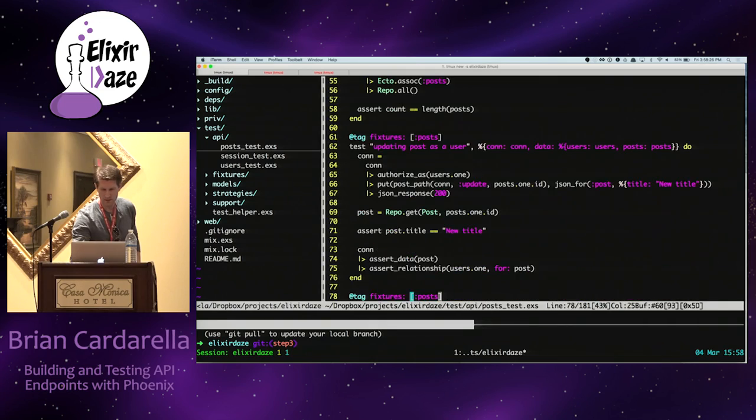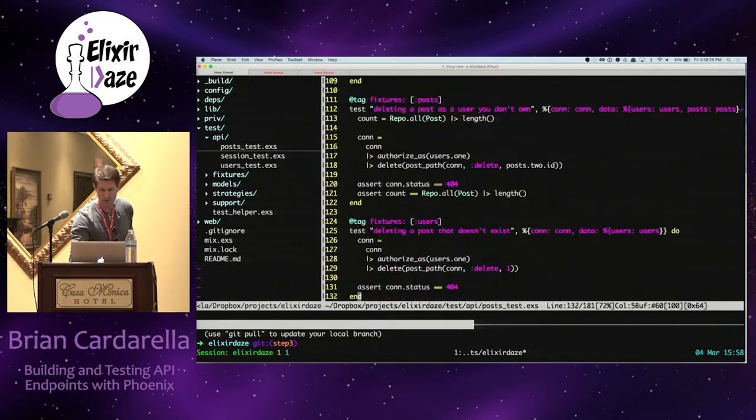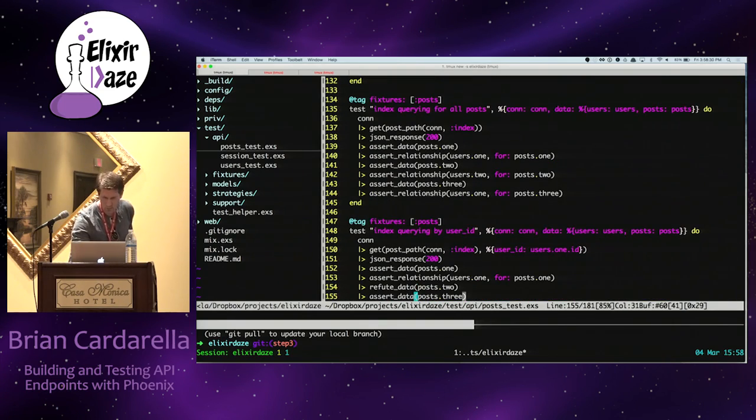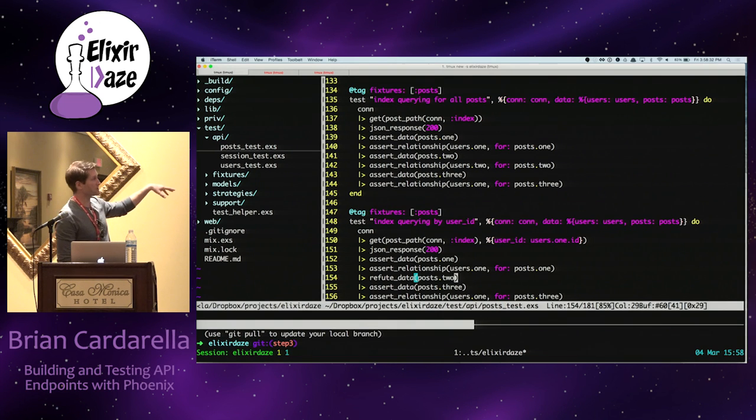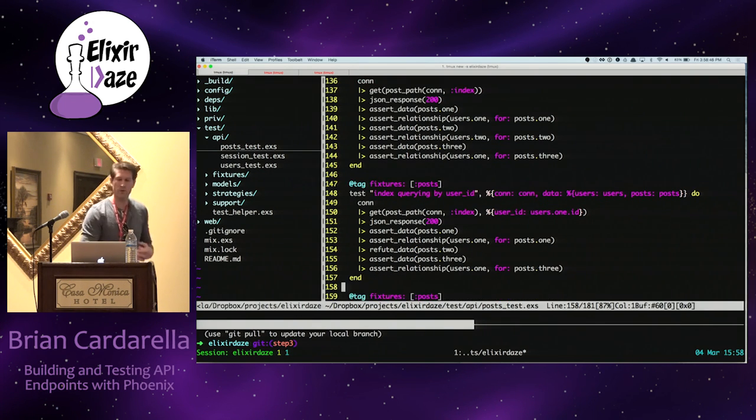And when I go down to, and I don't know if you remember from a few minutes ago, but the actual querying tests were huge. They're like 40, 50, in some cases close to 100 lines of code. And we've cleaned that up into probably less than 10 lines of code here. What's really nice is that if we're querying against sets that we want to make sure we're not returning certain data, we also get refute functions as well, in addition to assert functions.